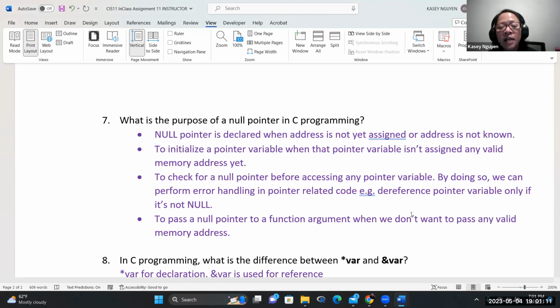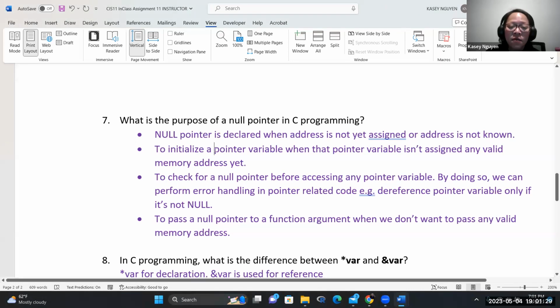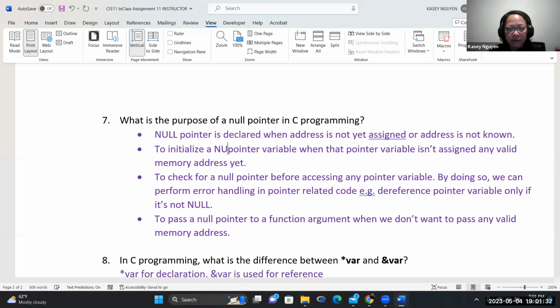You would initialize a pointer variable to null when the pointer variable isn't assigned any valid memory address yet, right? But we can't use 0 because 0 is not a valid address.